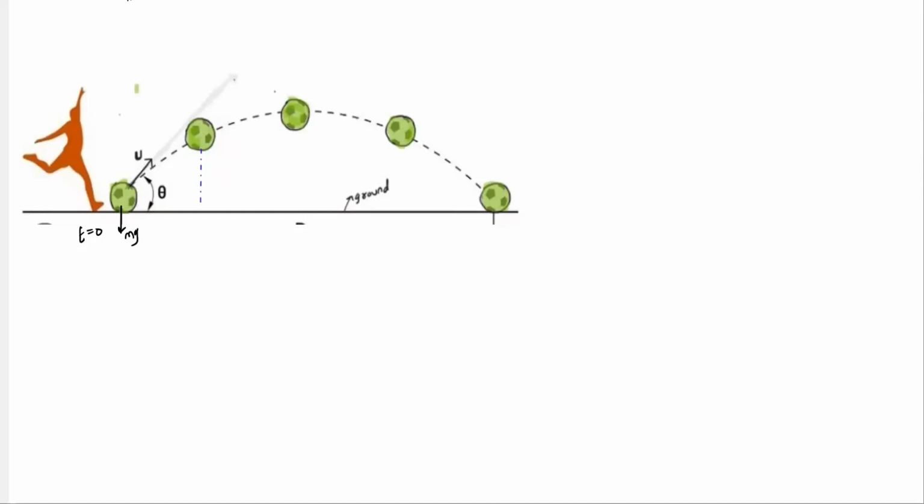Let me choose this one. You can see this one. It will be at the same height at t equals 0. At time t1, here it will have velocity, and it will have the same speed here. It will not. Velocity will be different, but the speed has to be the same.